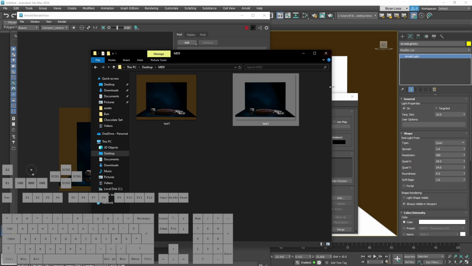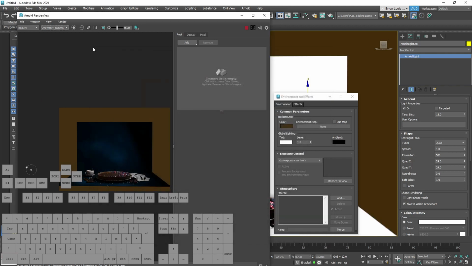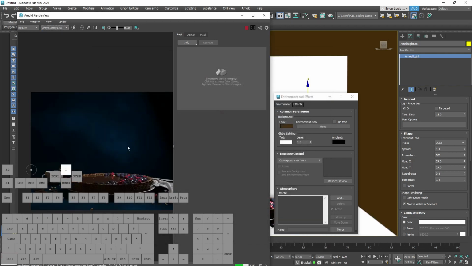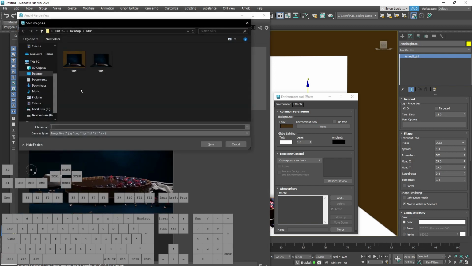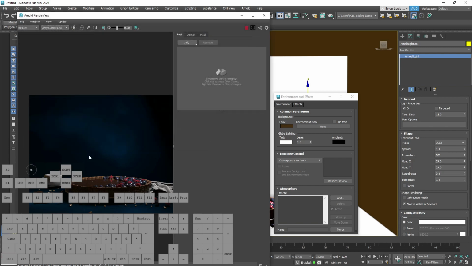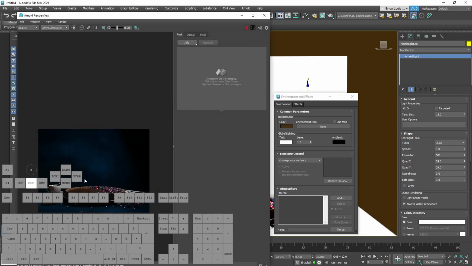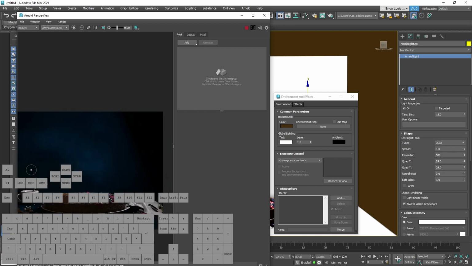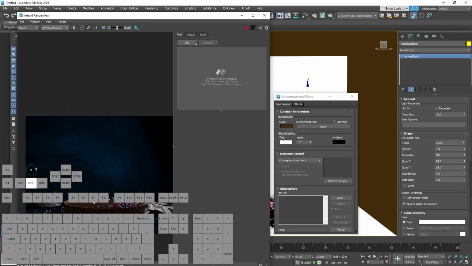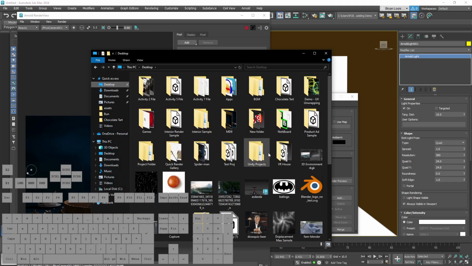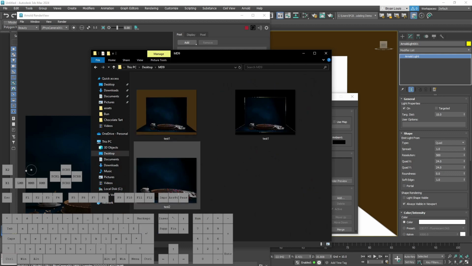Pero kapag wala naman tayo nakikitang mga void dito sa scene naman natin, we can just rely on our physical camera, double check na lang natin kung wala yung void natin dito, and then click lang natin si save. And then let's just do test2.png na lang natin yan para maganda yung quality natin. It doesn't really matter kung JPEG or PNG yan kasi wala naman tayo nakikitang void dito. Wala tayong nakikitang any sort of void dito sa scene natin. Then if we go back to our folder, asan na ba yan? Ito. There we go. Ito na siya, no?